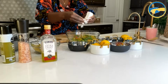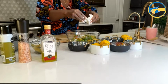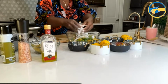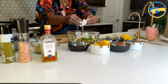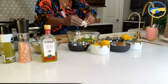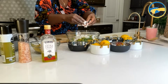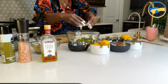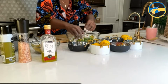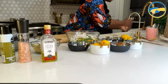Okay, so it's crumbling. I like to crumble it as opposed to cutting squares because I just think it looks fake. It just doesn't look as authentic and real. It just kind of looks like you have these globules of feta. The real feta crumbles, so this needs to crumble too. It depends on how big you want the pieces. You can break them up a little more. I have some big pieces and some small pieces in there. Let me rinse my hand.